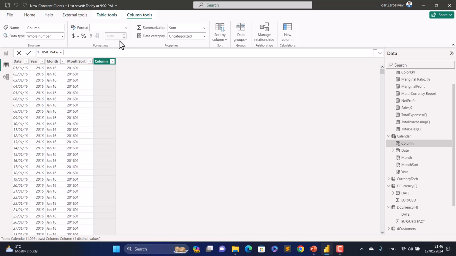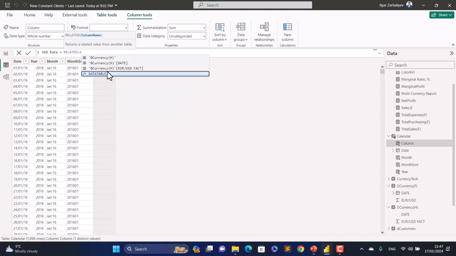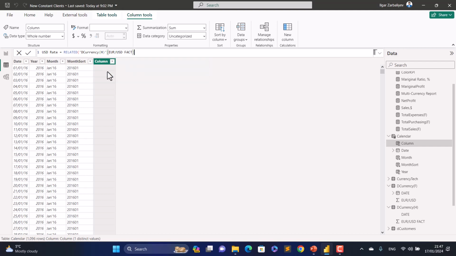So we have to extract all the necessary or consistent rates from the F sales half table. So to do it, we should use the RELATED function. We say RELATED, and the currency Euro USD factual. This one. Let me select this one. Tab, closing parentheses, and enter.